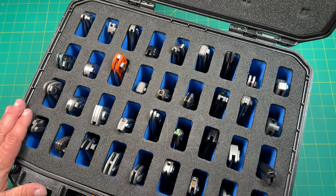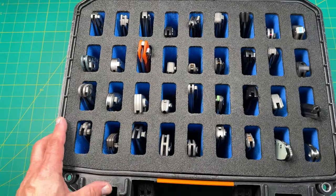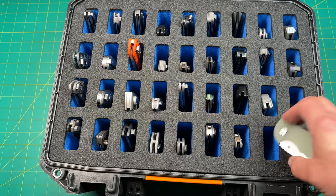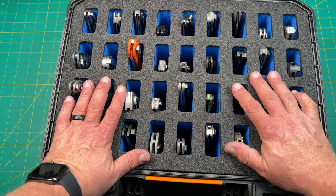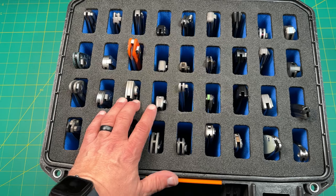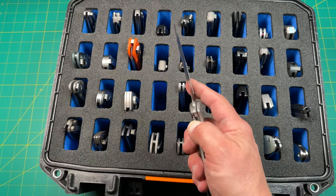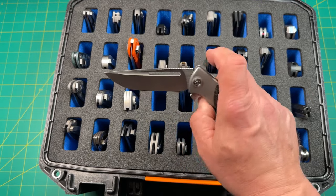This is where the Hinder one goes, right in here. So if you can see that, my Hinder goes right here. But this allows me to have a little more room for some of my extra knives, because I was running out of room. And I was debating which ones I'm going to keep and which ones I'm going to save. But there's a lot of them I do want to keep and I don't want to get rid of.